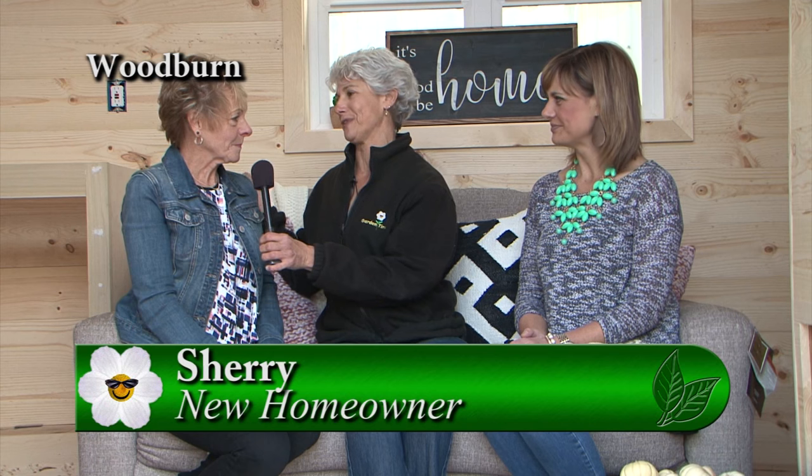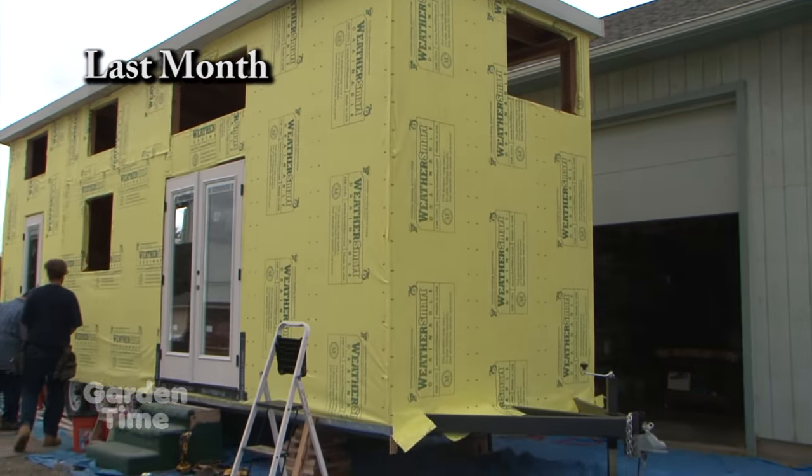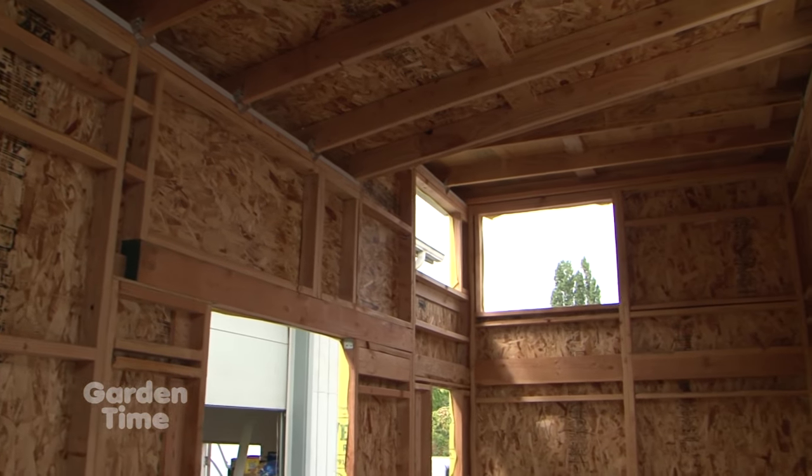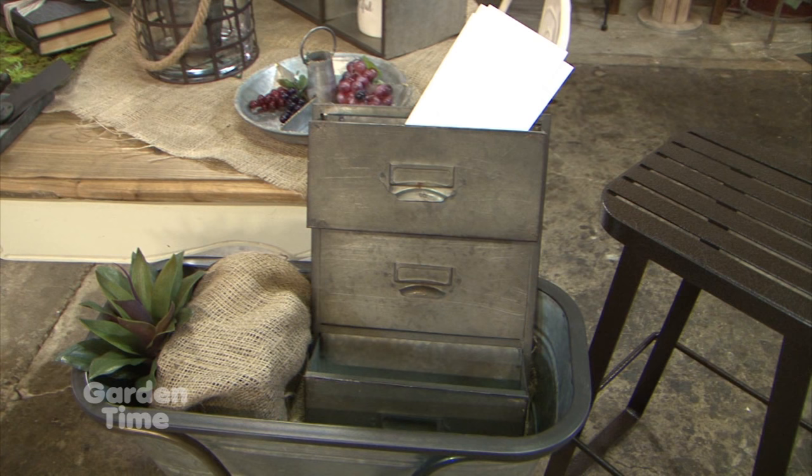For the past several weeks, we've been looking at this project — this tiny house of homeowner Sherry. Tiny house living has just excited me. I wanted a new chapter in my life, wanted to simplify things, maybe have some extra time to travel instead of taking care of a home. The house is tiny but you can still have your granddaughter sleep over, which was important. Sherry works for Garden Gallery Ironworks and was excited about their new farmhouse style, so she had to go find something to put it in. Sherry is working with Jana from Yellow Prairie Interior Design — a small house to design was something new and exciting for Jana.